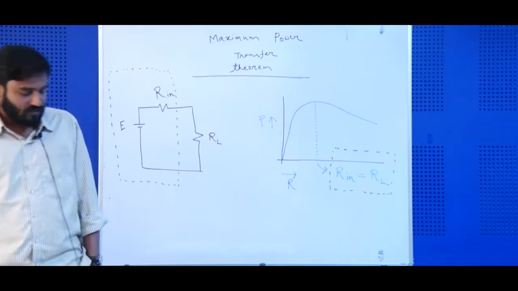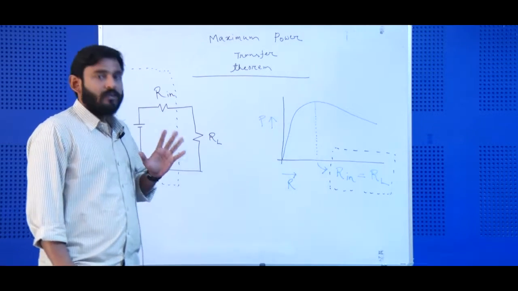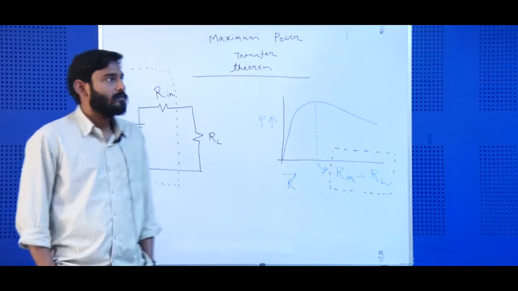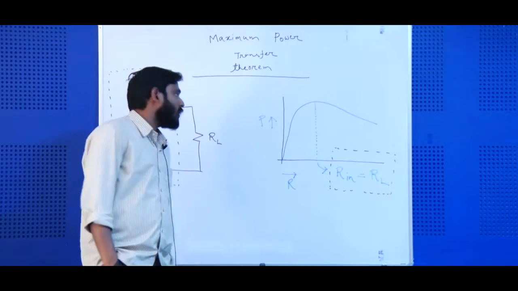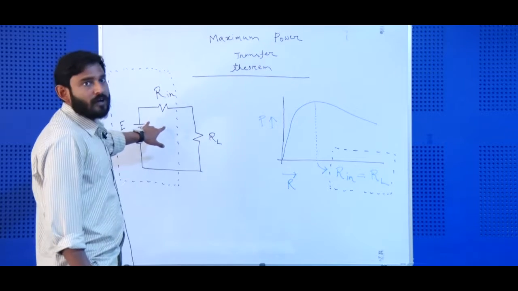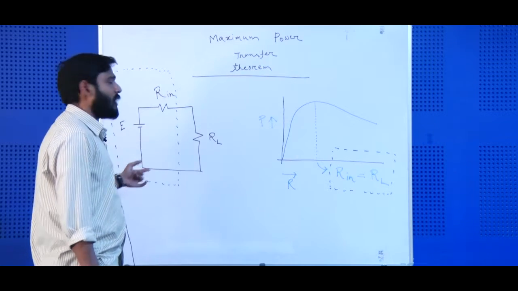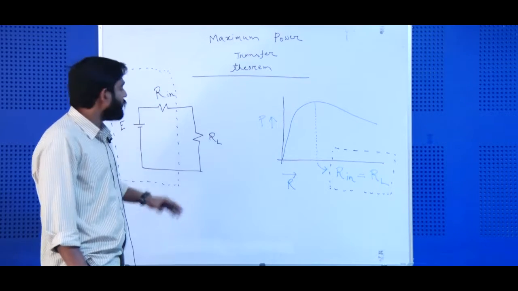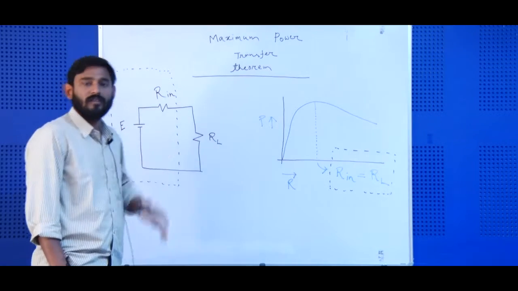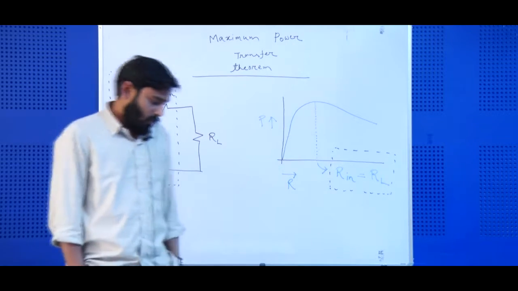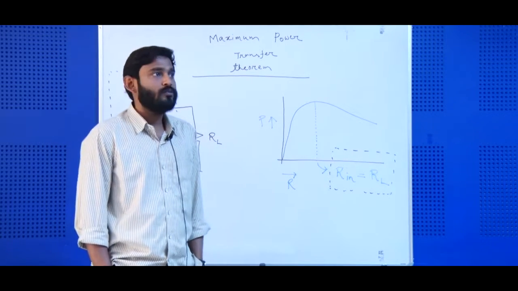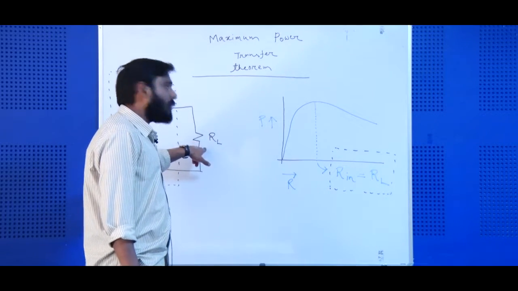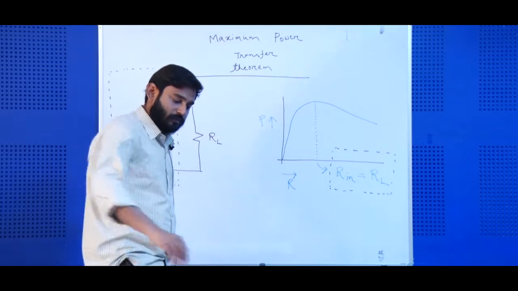Now, why are we discussing this? Today, we will try to set up a mental experiment. What kind of experiment is that? The experiment is very simple. We have set up a circuit like this, which has a power source, a resistance, that is the total internal resistance, and another resistance, that is the load. The topic of our experiment is to judge what amount of power is being supplied to this resistance RL.